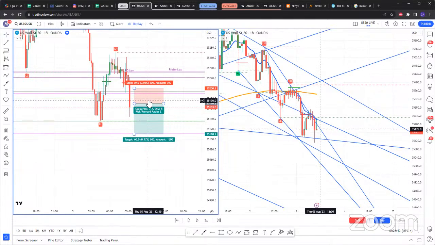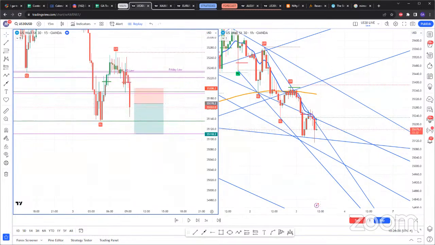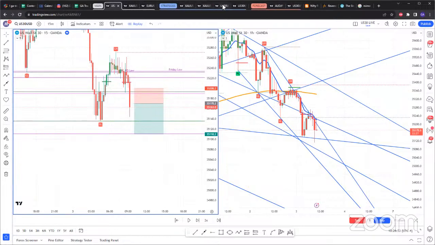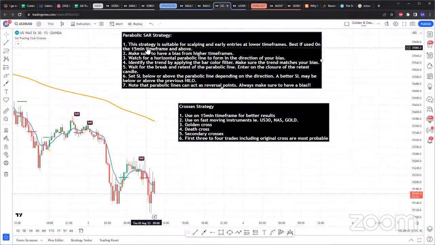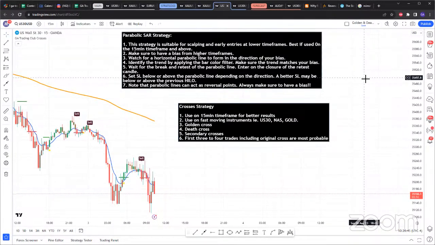Again, this is a new thing. I literally found it yesterday. The knowledge I have right now is something I've just backtested for the last 20 hours. So maybe the 30 pip stop is not good, but it's up to you guys, based off of the requirements and strategies I've given you here, these 7 requirements for the parabolic strategy, to use your backtesting and find what works for you and what doesn't. Maybe 1:1 is fine with this. Maybe 1:3, maybe 1:4, I don't know.